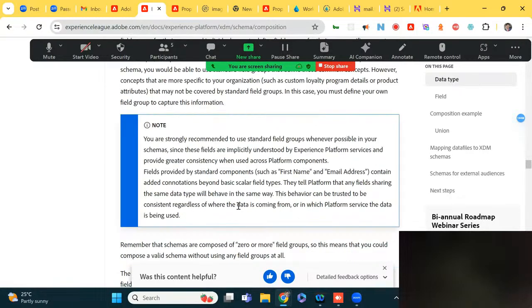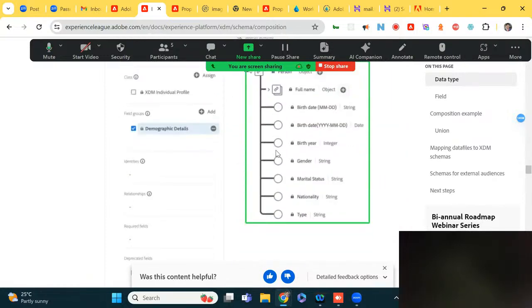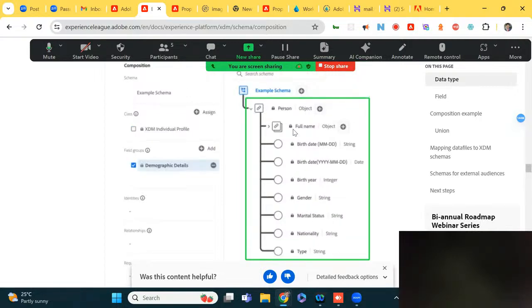And in the field group, you can see inside each field group. Suppose you take demographic details, that is a field group. If you take identity, that is a field group. So for the class, you add all the field groups you want to get the XDM schema.